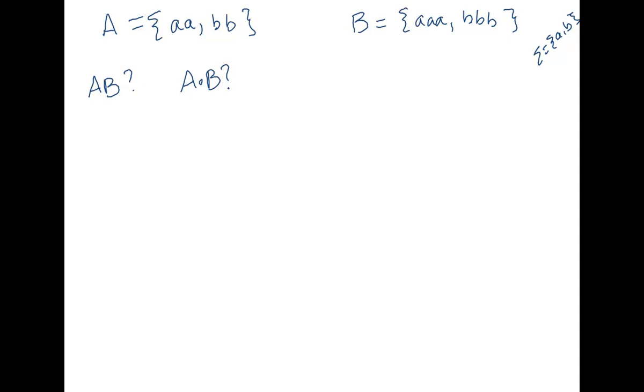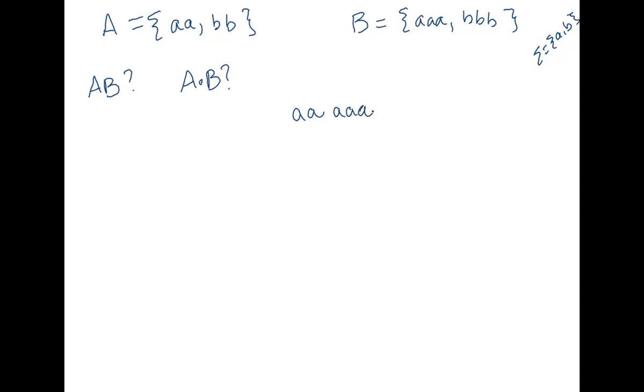All right, so this means we're going to take a string from A, and then we're going to add onto the end of it a string from B. That's how we would form a concatenation AB. More specifically, the language AB is every combination that takes a string from A and concatenates onto the end of it a string from B. Let's start with a string from A. We have AA, and let's stick on the end of it a string from B. Let's add on the string AAA.